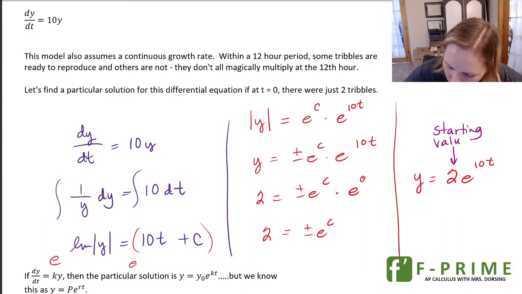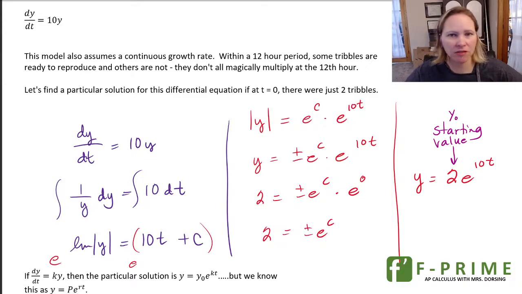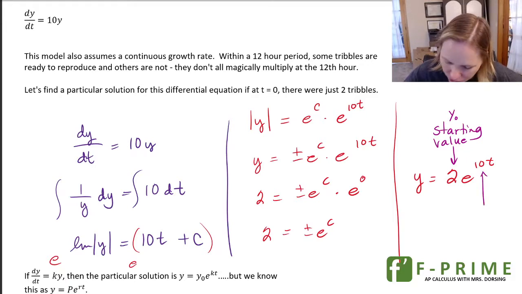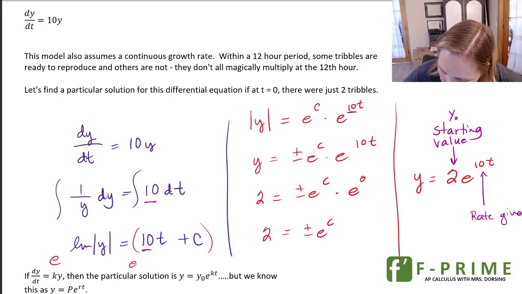Now we're going to start referring to this as y naught. That means the value of y at the beginning of time when t was 0. This 10 should also be familiar. And if we look at our work throughout, the 10 was that rate of change. And nowhere is there any indication that through this process of separation of variables will the 10 be touched ever. And so this is always my rate. So we end up with this.